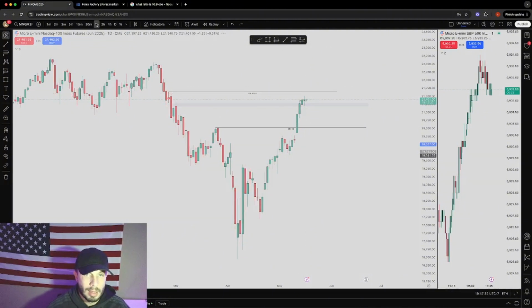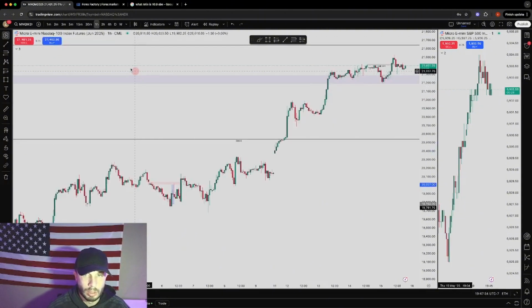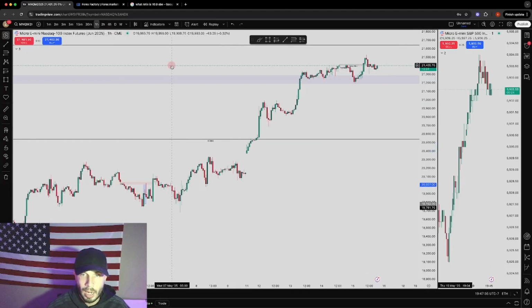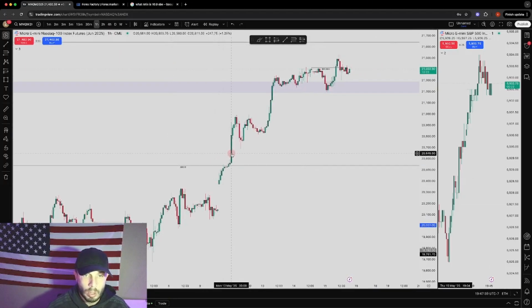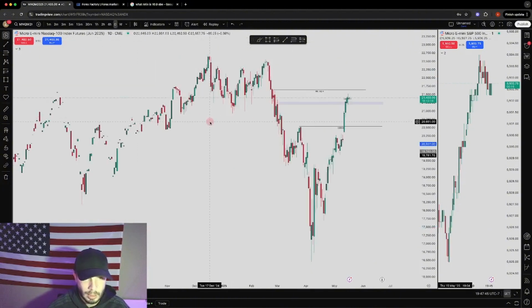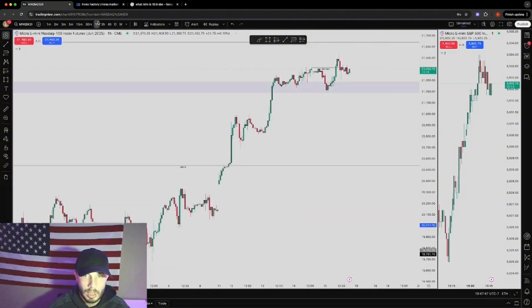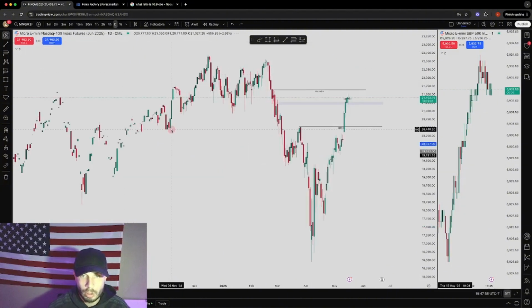So I then drop down to lower time frames, and I like to see, are we holding hourly fair value gaps? We are. So we're not only super bullish on the daily time frame, but we're also holding H1 order flow, just printing higher and higher and higher. We're not displacing through any lows. So it's clear that our draw on liquidity should be higher. So let's go back to our daily.